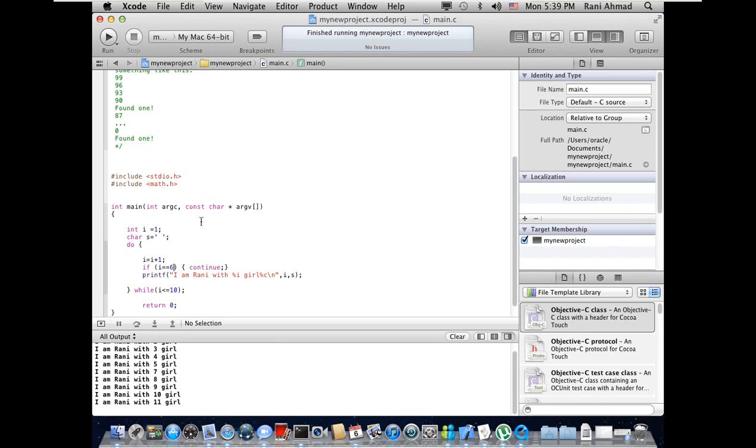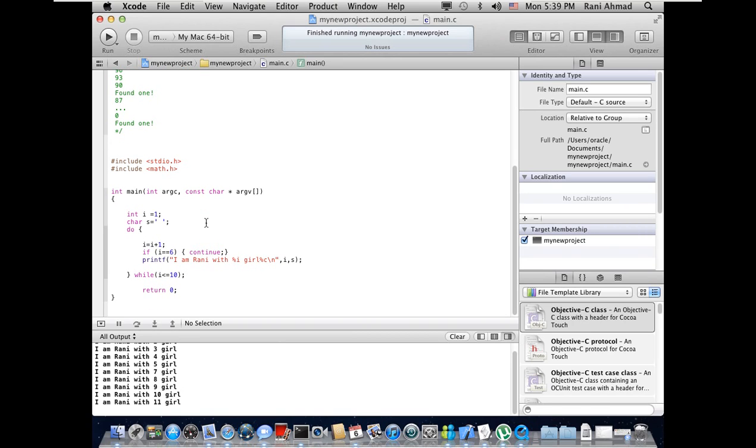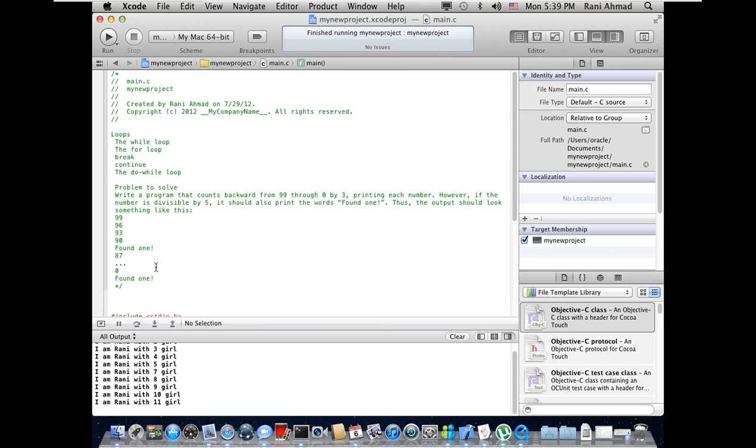Okay, and you can also have nested loops, a while loop that has another while loop, a for loop that has another for loop. We'll see that in the next lesson. So now this concludes all our points for this lesson. Now we have to solve this for you, just to show you more about loops.